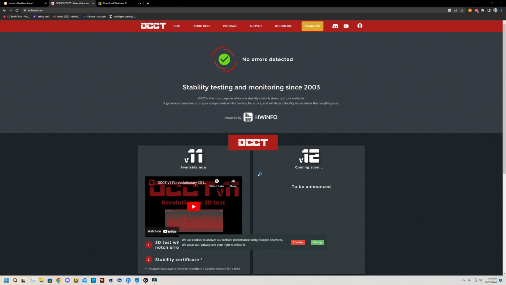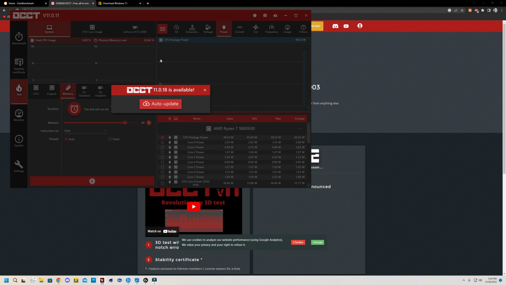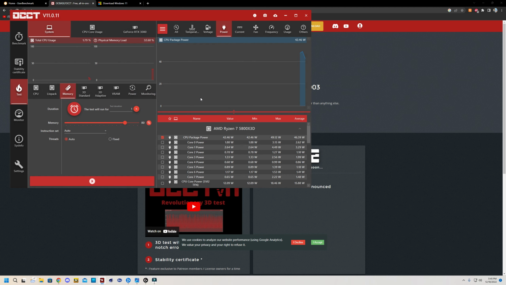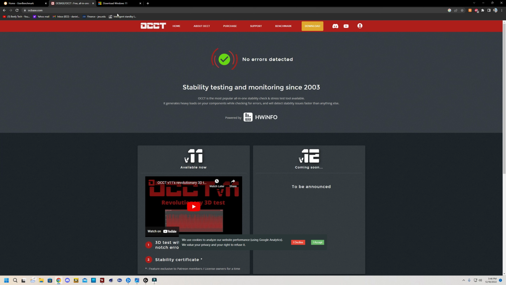I've got it downloaded here so I can actually show you how it works. It's a really good application, especially for overclockers that want to test their stability. But if you're already running into stability issues, this is just a great tool overall. Right here, you can run tests on memory, CPU, and run VRAM tests and power tests and see just how much power you're pulling. If something's overheating, this will tell you. It's a great tool to have, and you can download it at ocbase.com.